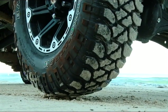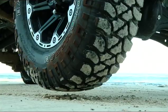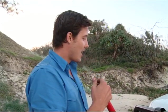Now, I'm not actually stuck here, but you can see the advantages of having a high lift jack if you were. If I was in a big rut or stuck in soft sand, you can jack up either the left-hand side or the right-hand side of the vehicle at the back, on the side, do a million different things with it. And what you can do when the wheels are up in the air is obviously put stuff underneath it, which can raise the vehicle and help you get out of a sticky situation.